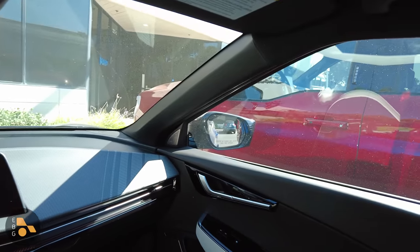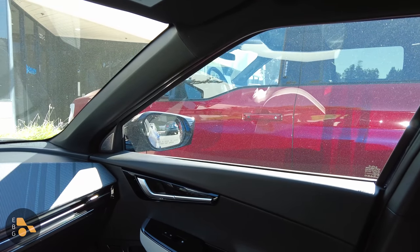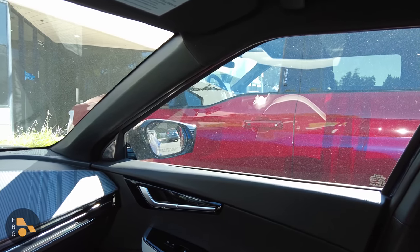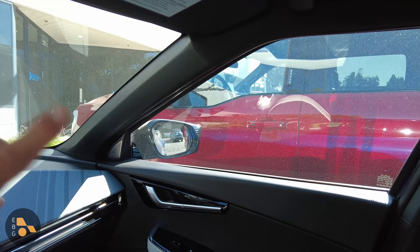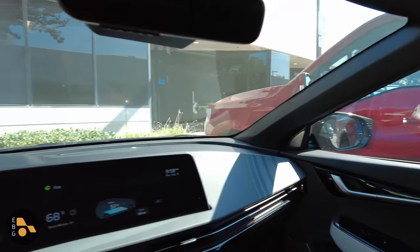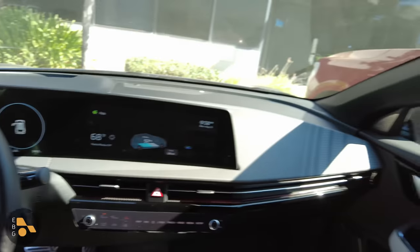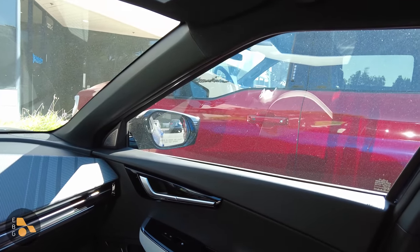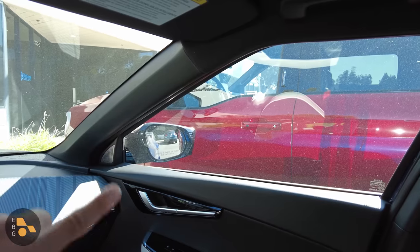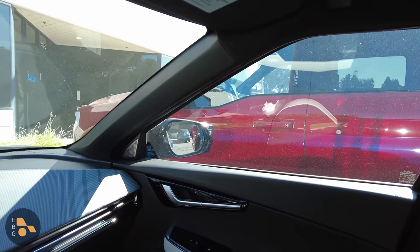It's a little bit difficult to compare these vehicles directly. The Lightning, if the battery is close to 100%, won't let you charge it on AC. Over the two weeks the Lightning was parked, it lost about four miles of range — roughly about two kilowatt hours — but the truck won't let us put those two kilowatt hours back. So in reality it's probably pretty close to the kind of loss found in the Kia. The Lightning's battery is so much bigger that maybe a 1% loss won't show up the same way. But the Ford really has lost some battery — it's just pretty small compared to the Rivian.